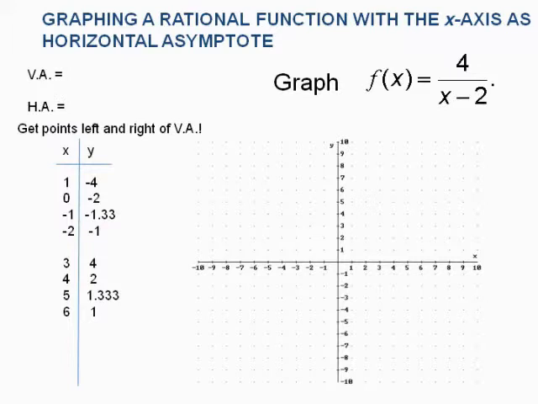I'm going to start out with graph this function y equals 4 over x minus 2. The first thing we're going to do: what number or numbers make this denominator 0? That would be the VA. So hopefully you would see x equals 2 would make that 0. If not, you could, of course, take this denominator, set it equal to 0, and solve for x, a very basic equation. Once we get that, we're going to come over here and graph this rational function.